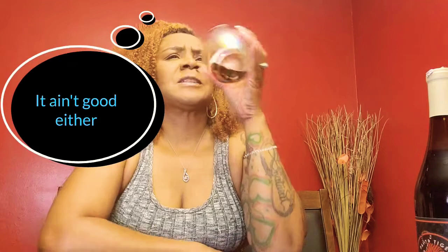You know what? Ooh, that burned. This one is not awful. Let me see. It's strong, but it's not really bitter. And it's funny because I can taste berries or something. It's all right. Again, it's another one of those that I feel like if you're already drinking, you'd be able to drink it. But it's not a preferred glass. So I'm going to pass on this one and say we're 0 of 5 at this point.